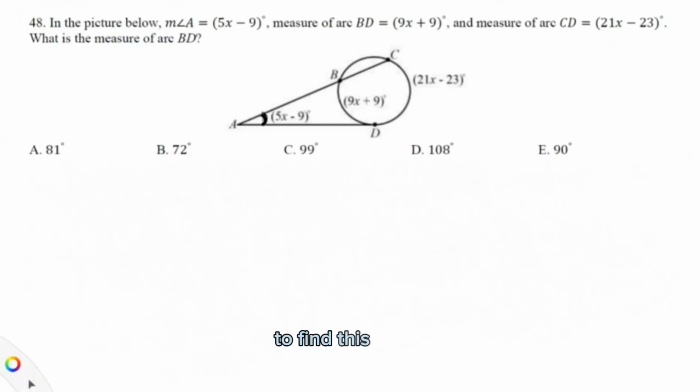So to find this angle, all we have to do is take the measure of arc CD minus the measure of arc BD and then divide that by 2 to get this angle. And then once we do that, we can solve for x, which allows us to find the measure of arc BD. So let's do that.